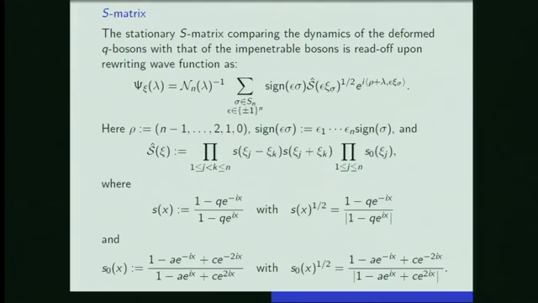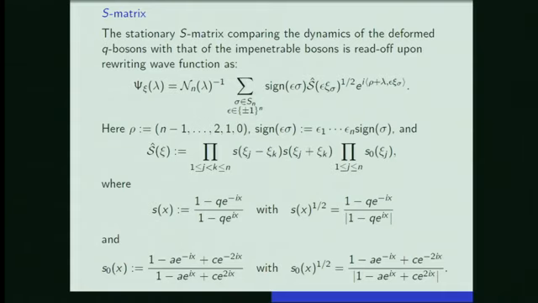If you want to compare the dynamics, you have to calculate a scattering matrix, and to do that, you just look at the asymptotics of the wave function. But we have a Bethe ansatz model. That means the asymptotics of the wave function is the wave function itself. So remember that I put all these measures and so on in the wave function, and if we expand that in terms of plane waves, then we get these coefficients.